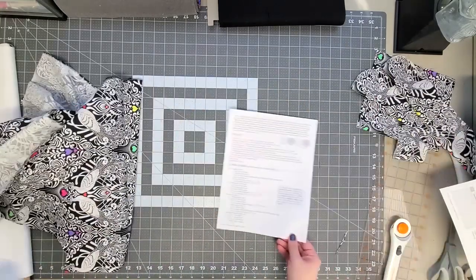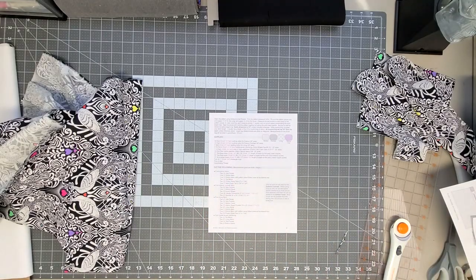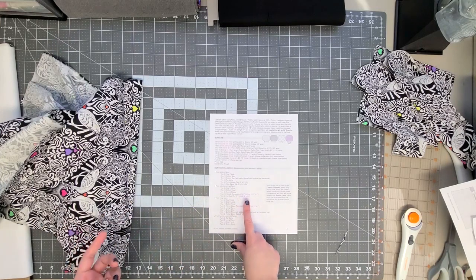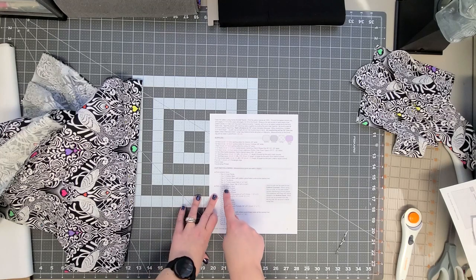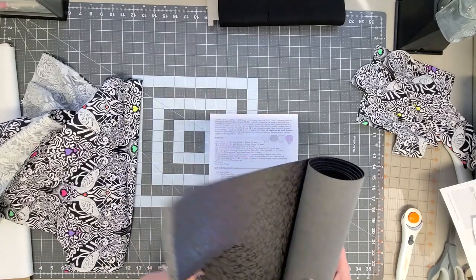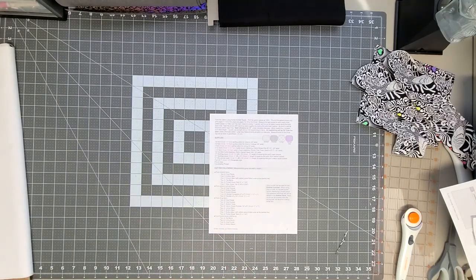So then I'll take my cut list. Of course I don't have a pen, but I'm just going to mark off each item. I'm going to cut out my contrast. Since I'm using vinyl, I will not cut out fusible woven for those pieces. It's pretty thick. This won't need to be interfaced. If your vinyl is thinner, maybe you'll want to interface it still.